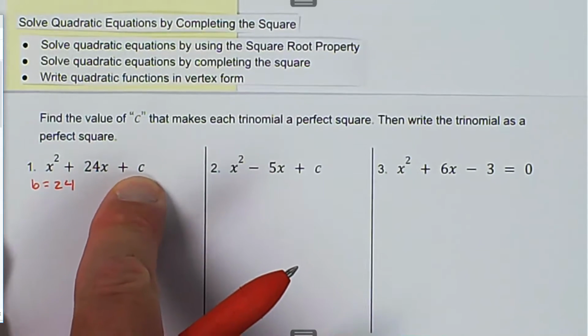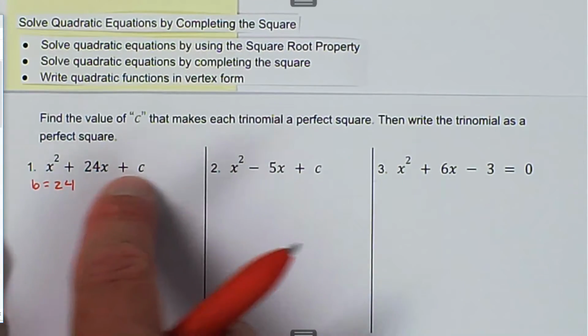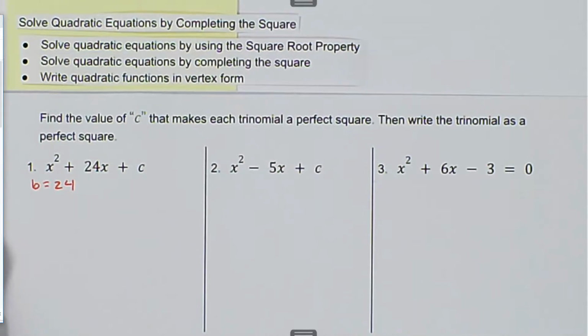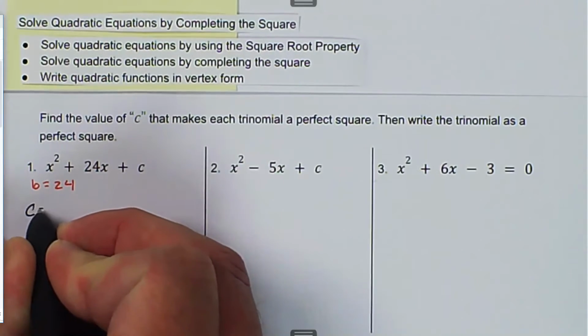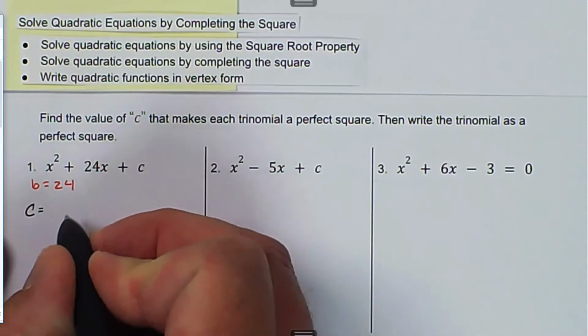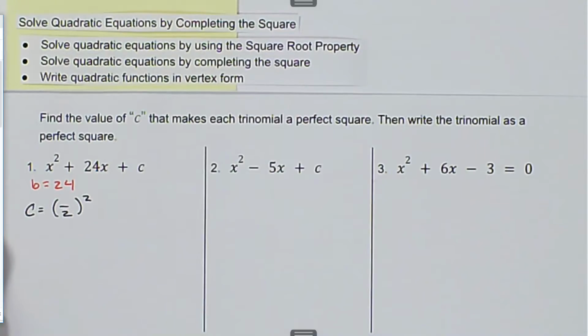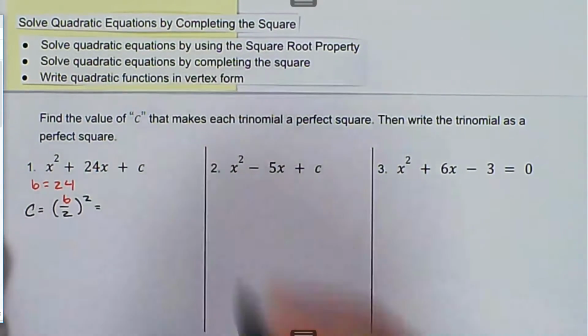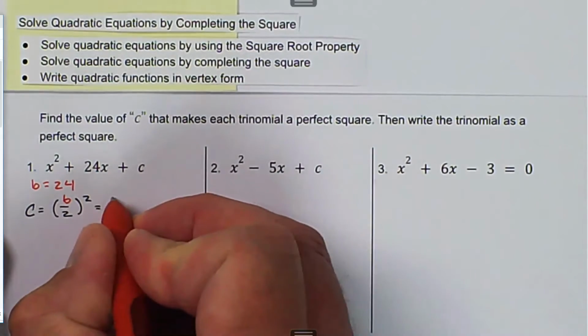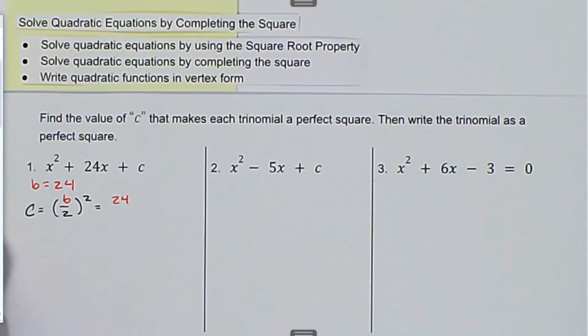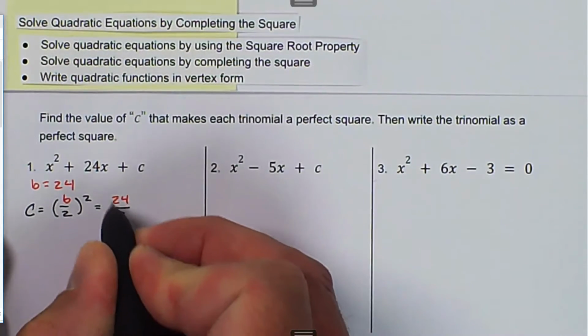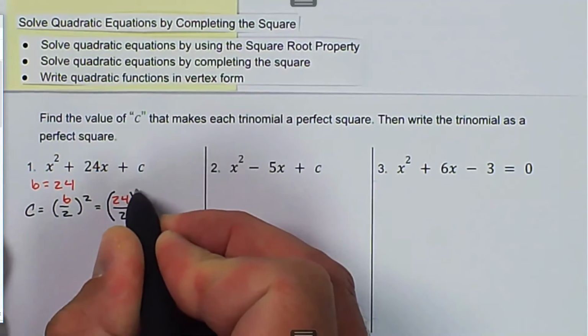And then we want to figure out what will be the c value that we can substitute in there that's going to make this trinomial allowed to be a perfect square when we factor it. So the formula from above to calculate c was c equals b divided by 2 squared. So we take whatever that b value is, we divide it by 2, and we square it. So we can just substitute the values in. In this case, we said our b value was 24. So everything else is going to stay the same. We're always going to divide by 2, and we're always going to square whatever's left.